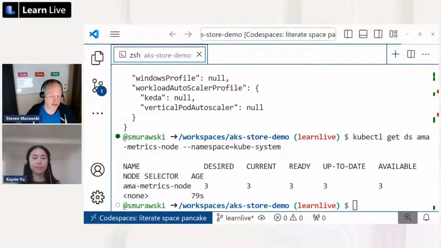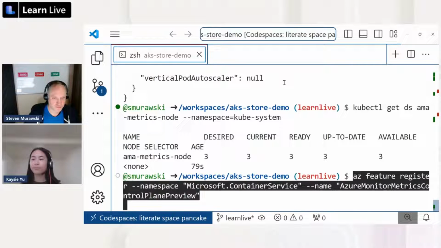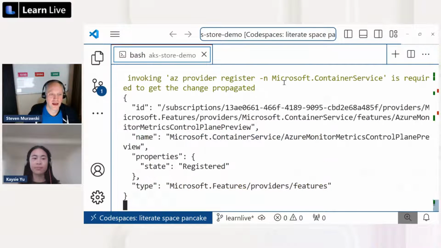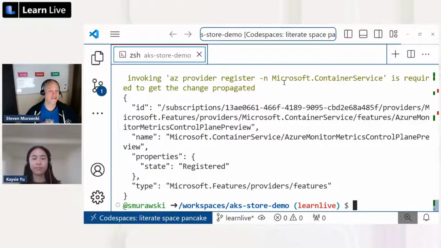And because it's a preview feature, and it's not just one of the standard out-of-the-box features, we have to register a feature. Now there are two steps when we go to turn on new stuff inside of Azure. First is feature registration, and I've already done this, so it comes back.